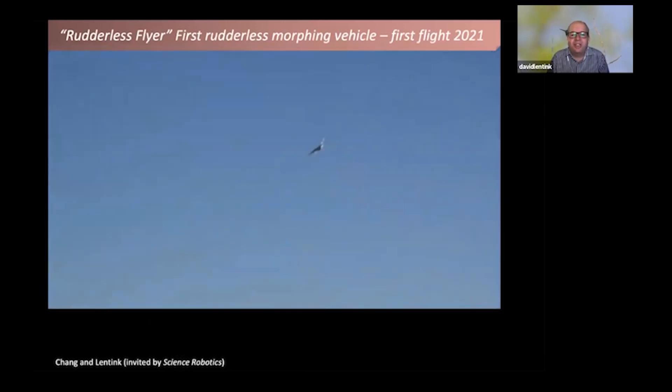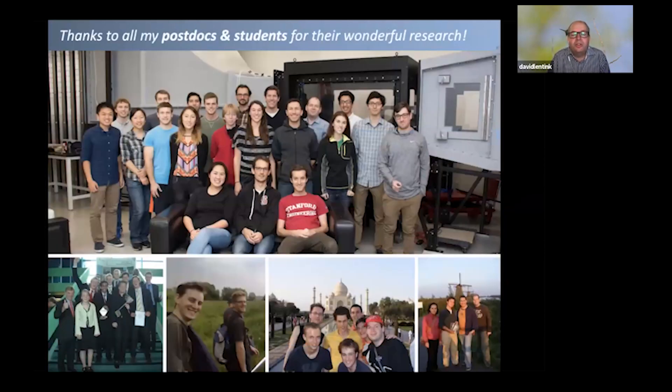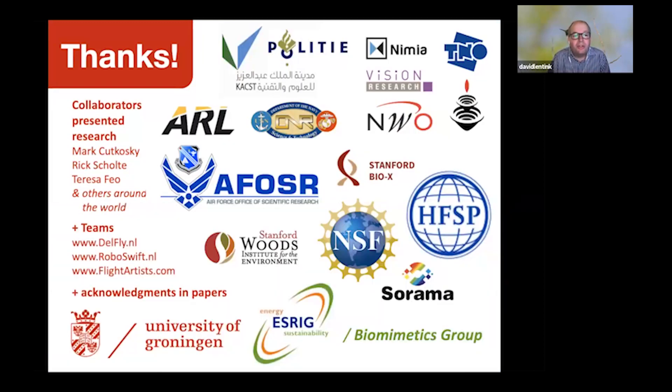What's special about this robot is that the smallest active scales are just 10 microns while the larger scales are 0.7 meters, and it's completely underactuated flying autonomously based on a Pixhawk racer. The whole robot weighs about 250 grams — lighter than a pigeon. With that I conclude with the first bio-hybrid robot with soft morphing wings and rudderless flight, which we hope to publish soon. Thank you to all my postdocs, students, funders, and collaborators worldwide who made this work possible.